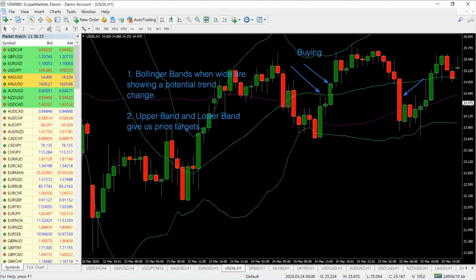instead of, say I bought 10 lots. Let's say for argument's sake, I bought 10 lots. Whatever it may be, you might have bought 5, might have bought 1, you might have bought 100. It doesn't matter, whatever it is. We'll say for argument's sake that we bought 10 lots on this break, okay? Now, when it got up here, if you still think it's going to go higher, what I would say is I would say sell 5.